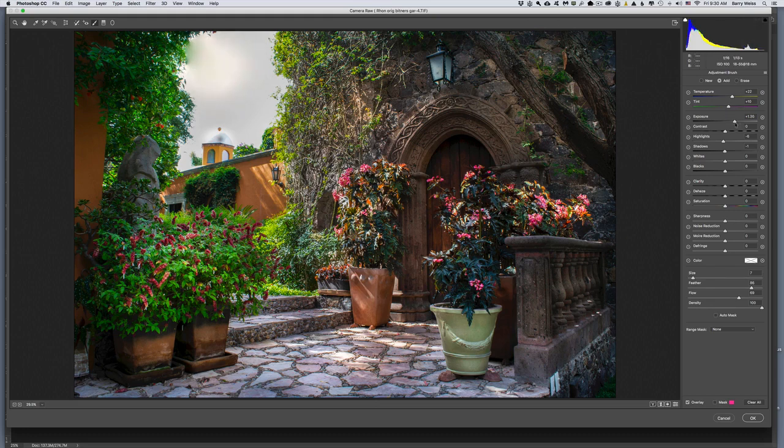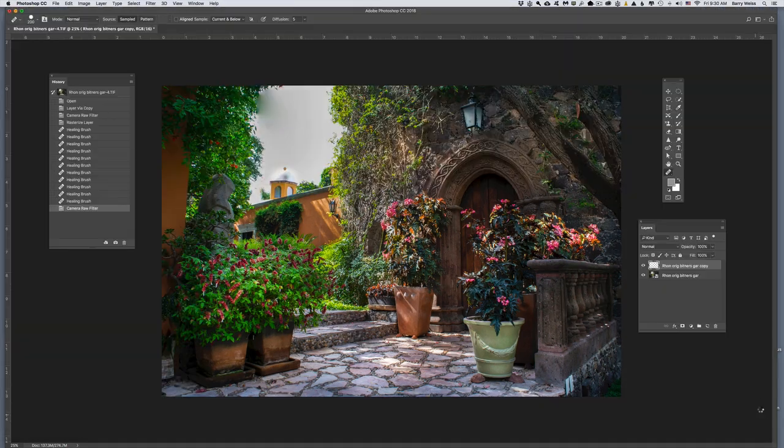Okay. And down here a little bit. Now let's go back over to Photoshop. Our clone tool.